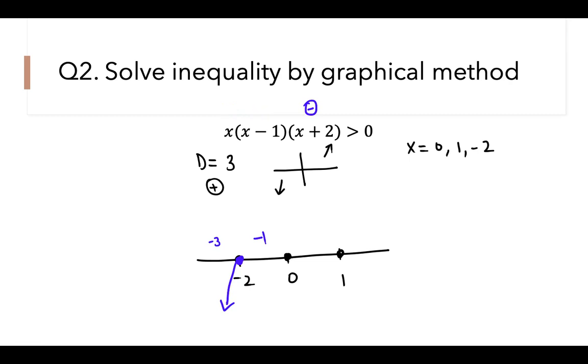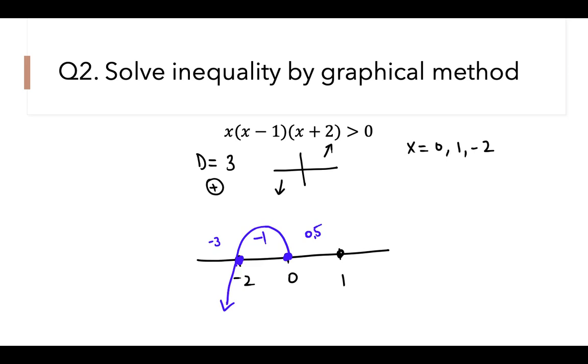Again, same thing. Let's plug in -1 into the x. And overall the sign is going to give me positive. So if it's positive, that means it's going to be above the x-axis. So if I connect the zeros, it's going to be this way. And from 0 to 1, let's plug in 0.5.